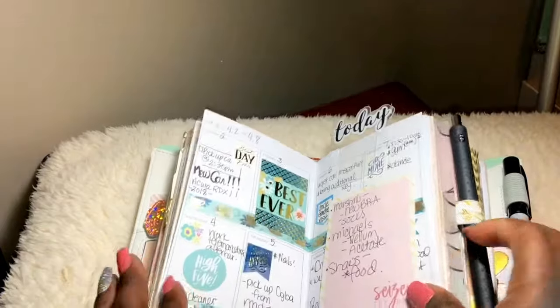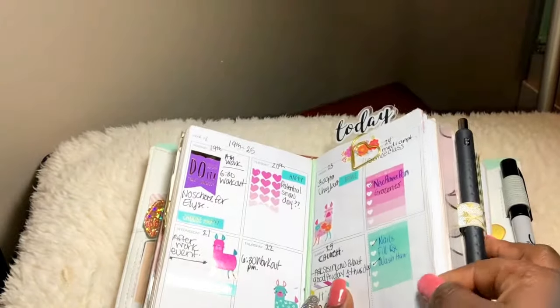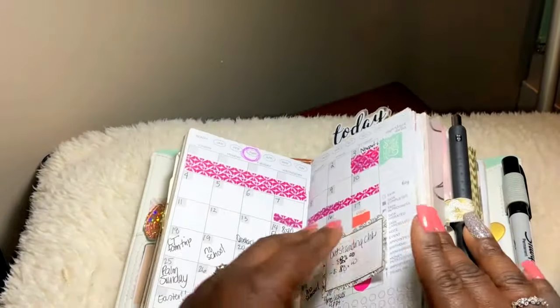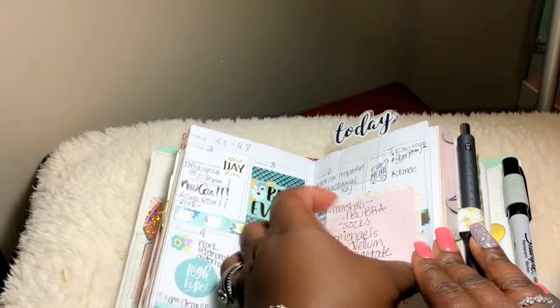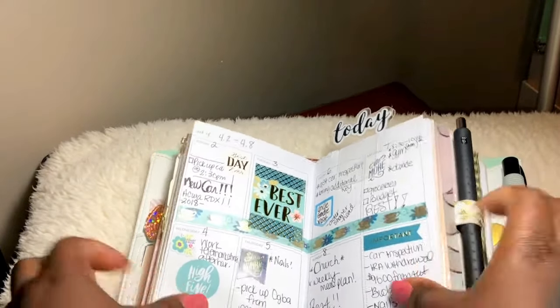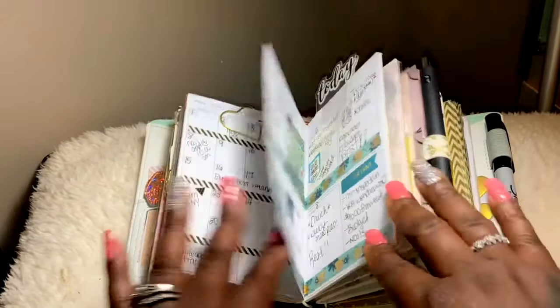But honestly, this Michaels one has not been bad at all, so if worst comes to worst, I might just go back to Michaels and pick up another one of these three books. It just has everything I need. It has the month set up. Let me show you my most recent month. And then it has the weeklies. And so really, that's all I need. I'm trying to see if this will work. Okay, there. That's all I need.